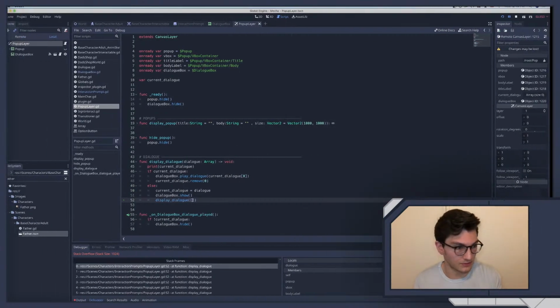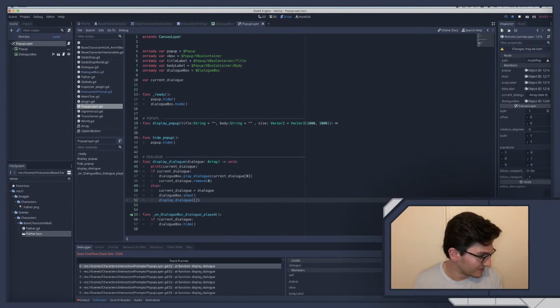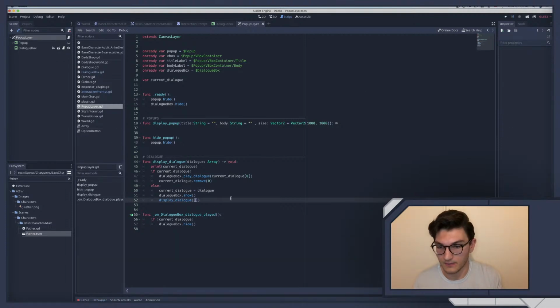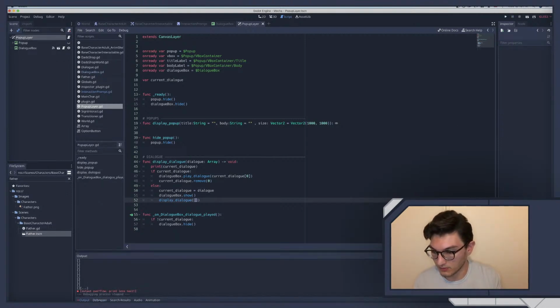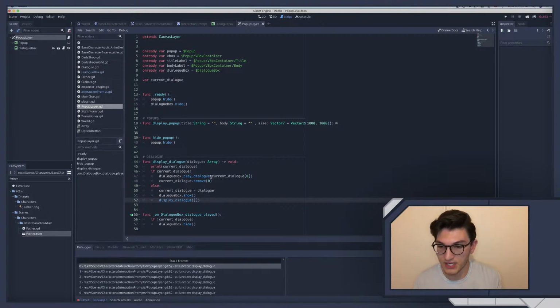Okay, let's do this. Gonna need to force quit it when it does this. Come on, there we go. A little bit of force quit there. Okay, now if we go to output, it's printing a blank array. So it is a blank array, and technically, if you say if blank array... So we're calling this function over and over and over again, is what's happening. So I think what's happening is that dialog is an empty array. That's what it must be.